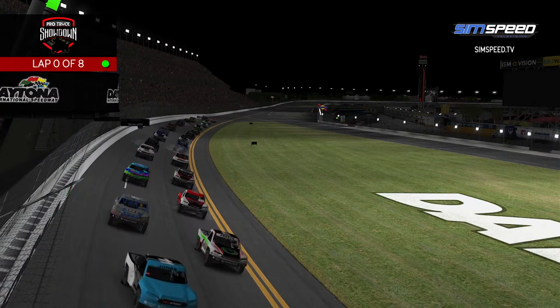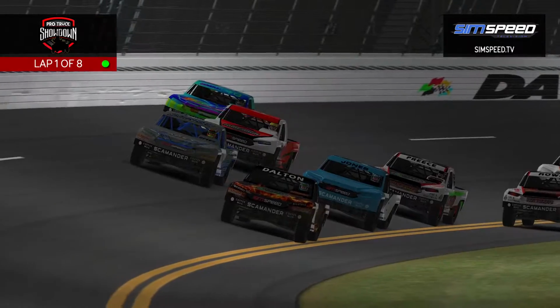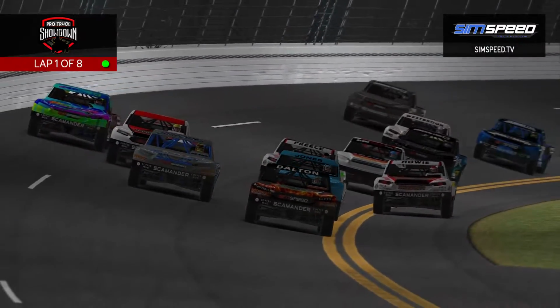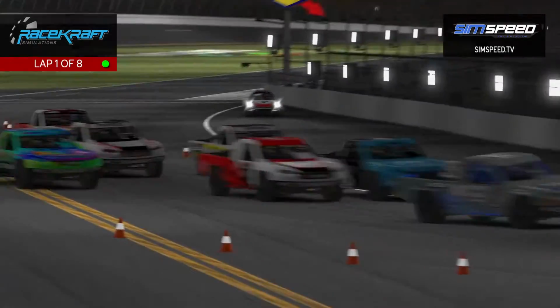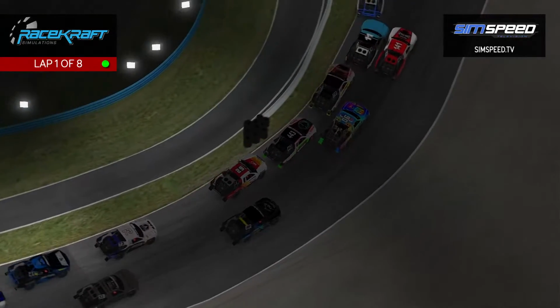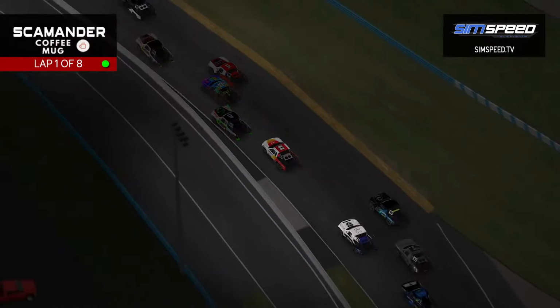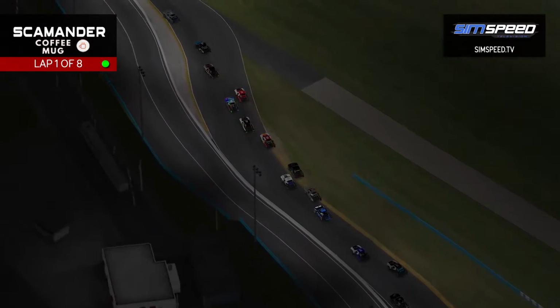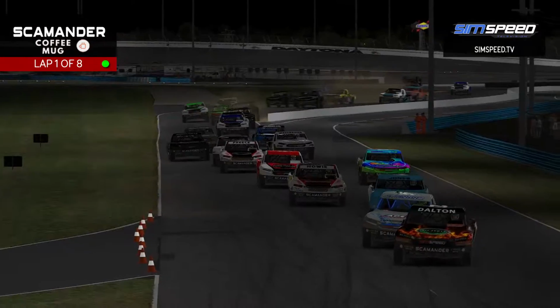And away we go. That's a good start from Lockie Dalton. Unfortunately, Ryan Jones looks like he bogged down there. Have a look at Justin Howe with a great start, as was Sam Stride and Ben Snell, who goes round the outside of Ryan Jones, coming into the first turn, just avoiding the tyre bundle on the inside. Big oversteer for Ben Snell, and now he's mired back there with Bo Albert. They try to jostle with each other through the chicane of turns 2 and 3.